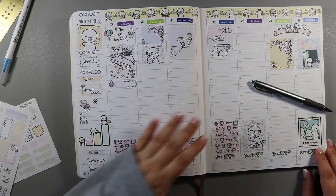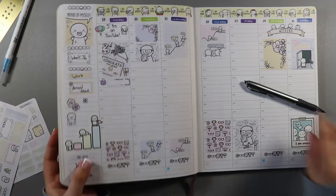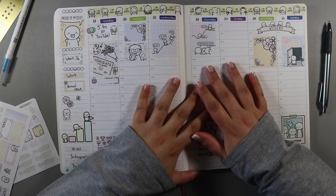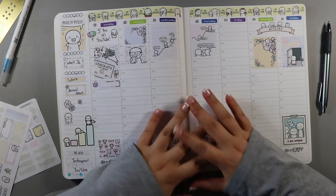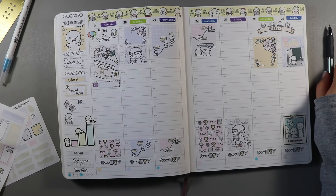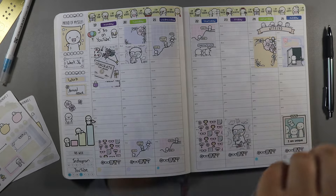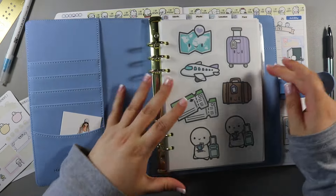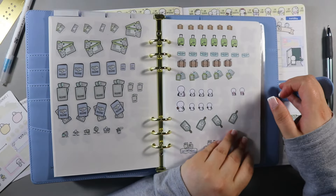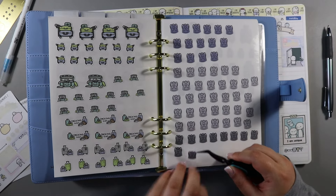I don't think I'm going to go for Erin Condren planners next year. Before, I would have gone with them because I love soft binding. Absolutely that is my favourite. But because I sticker plan, I don't necessarily want an A5 - I find A5 too small for sticker planning for me because I love using lots of stickers without everything feeling crammed. And honestly, I'm not a fan of the size options this year. Canvas isn't even my thing and I'm not a fan of the font either.